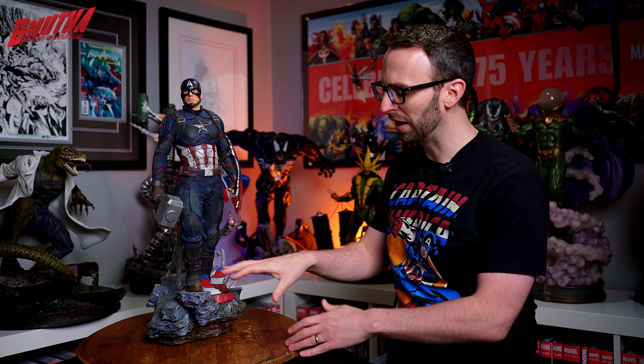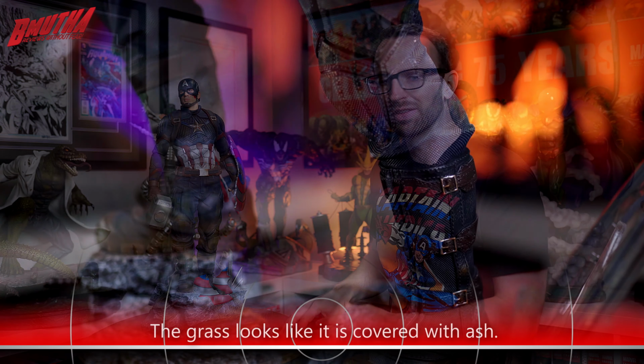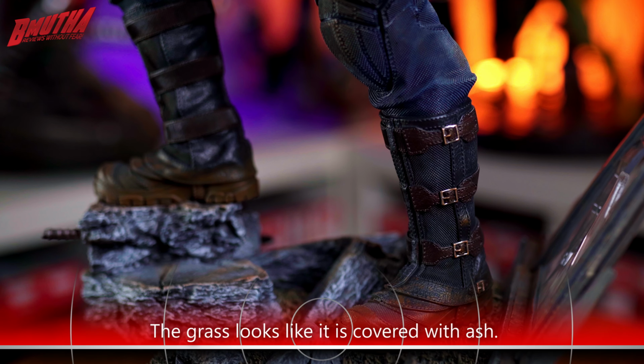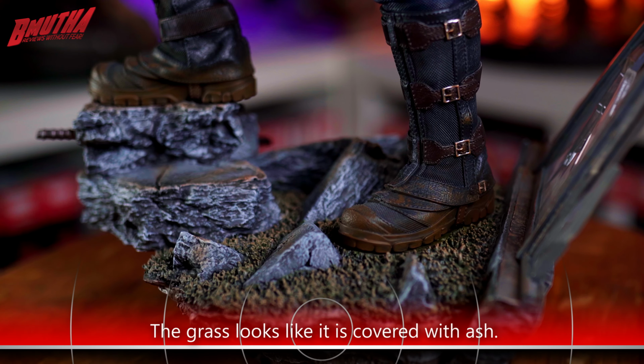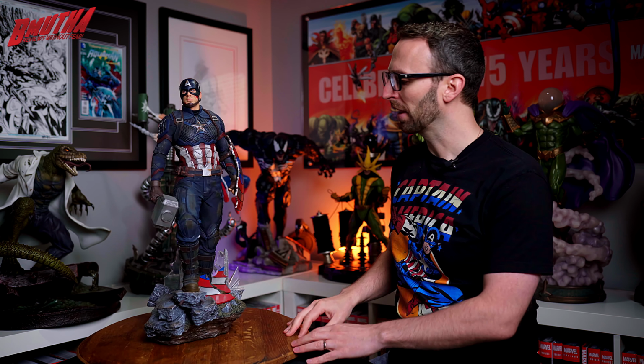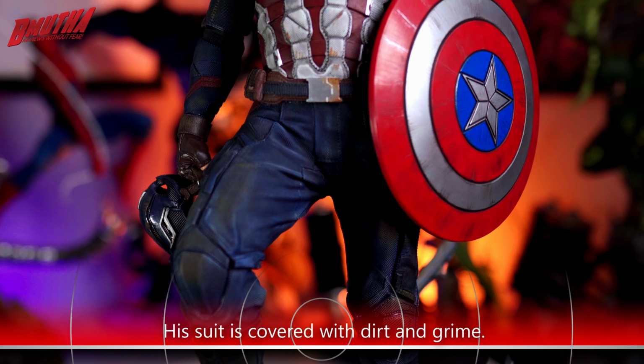Now on the base, it's a pretty basic paint job. You got the gray, the concrete. There's some brown in there to make it look dirty and scorch marks and things. The grass, I think they did a nice job with that. It's not too in your face, like a nice bright green. It kind of looks like it's covered with a layer of ash and soot as it would after that massive explosion. Now Cap himself, he looks like he's just crawled out from a pile of rubble and gone to war. Which is exactly what he has done in the movie.